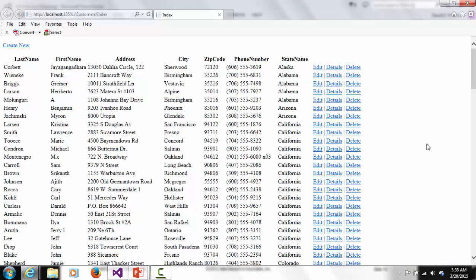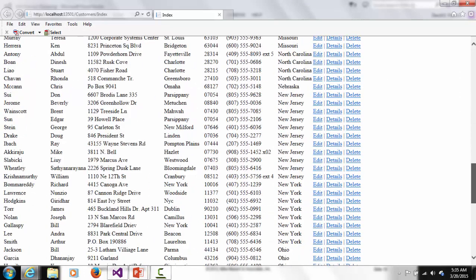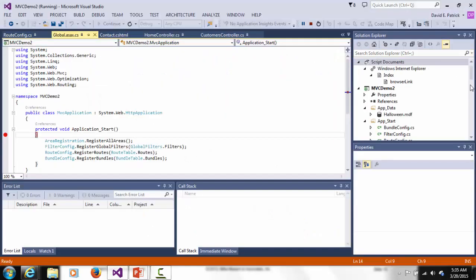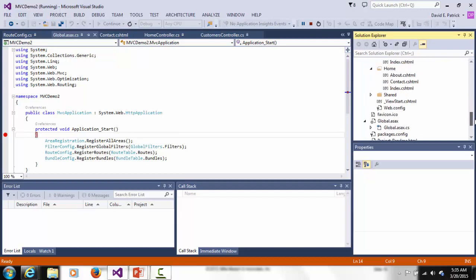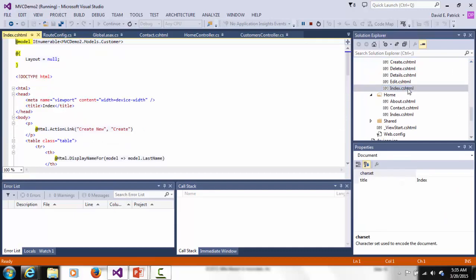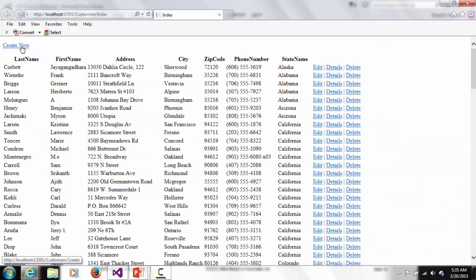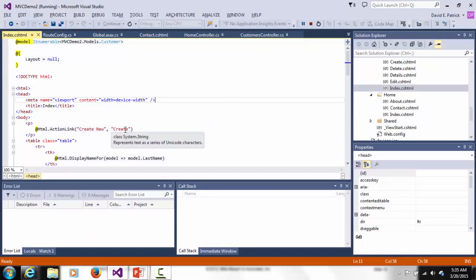You can see it pulls back all the customers from the database. If I look at the actual view that generated that page, that was this one. It created the HTML helper action link, a Create New link up at the top to call the create controller.